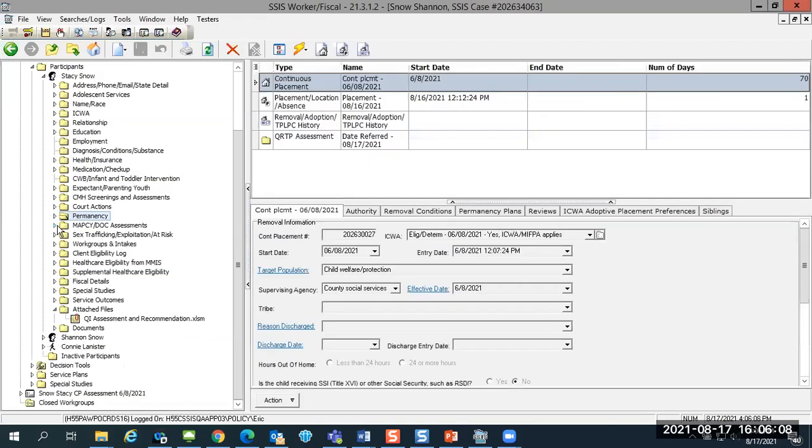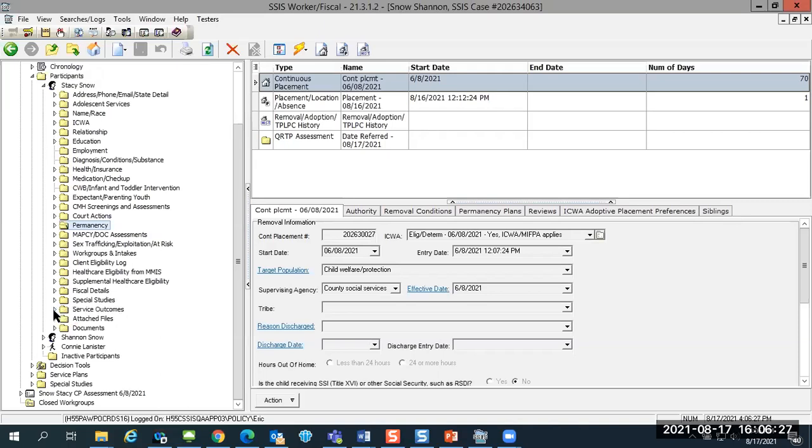Now we've made mention that, related to the qualified individual, we have to do that referral document. And the referral document is also going to be found under the person. So not under chronology documents, but person documents. So we'll talk a little bit about loading up that particular document for the referral.